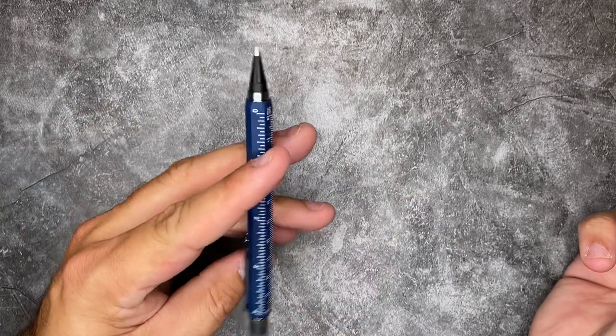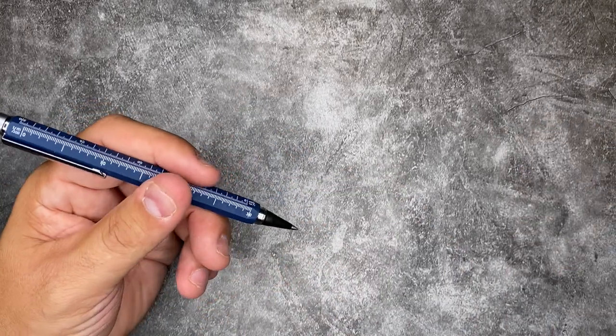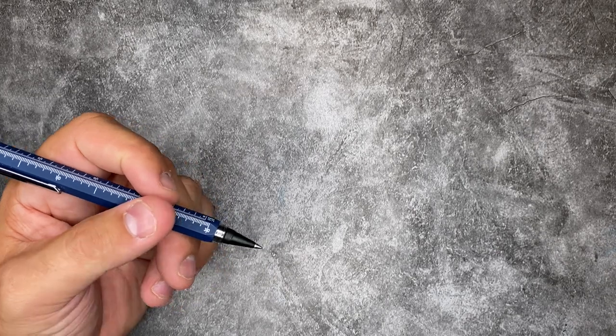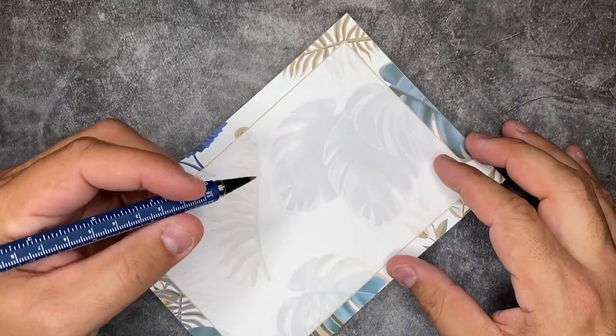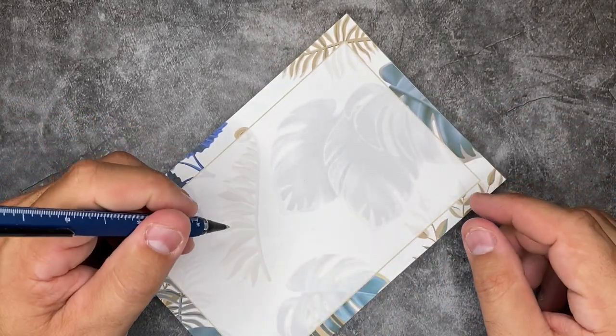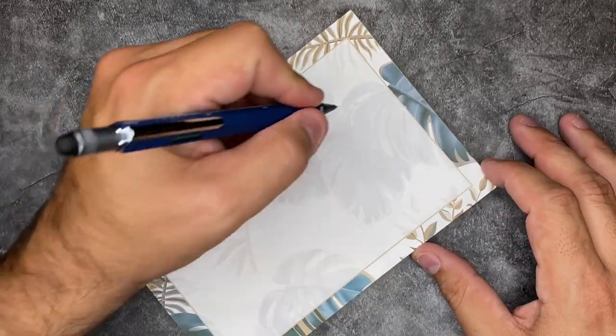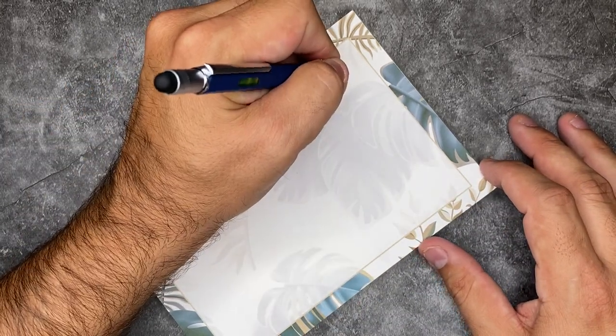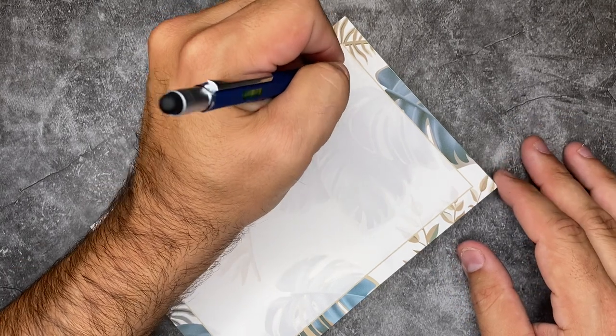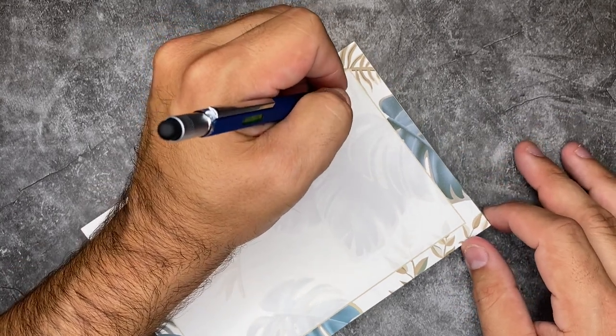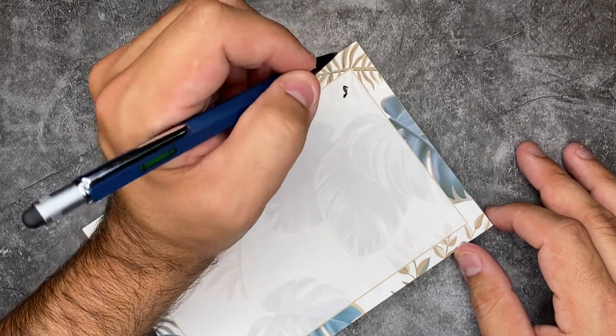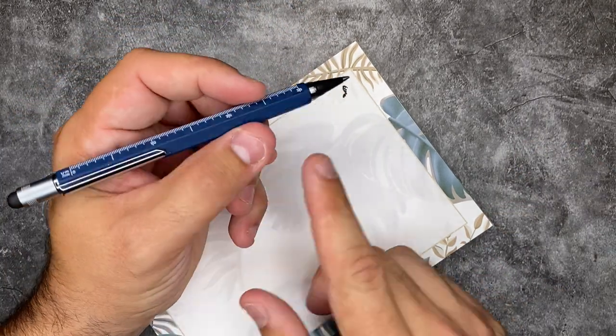Since we have all of the features, let's give this a write, just so you can see how this one writes. Pull out a little notepad that we have. With those cartridges, you do just want to give it a minute to make sure that the ink starts to flow through everything. So we might not get it instantly. As I mentioned, you're actually going to be able to use an International G3 ink cartridge, which comes included.